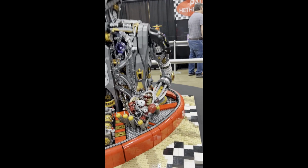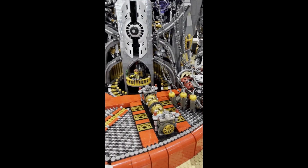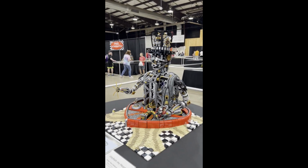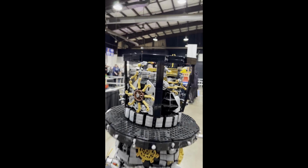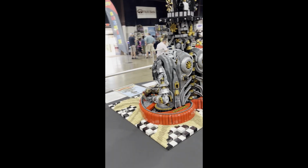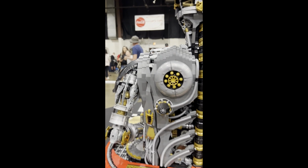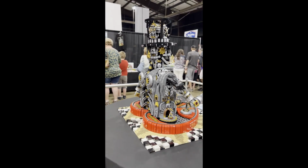I'm gonna get down here for a minute. He's holding his heart in his hand. And look at the details. There's a motor there, and there's people in his hand. This is so cool. I'm gonna go around the heart so you can see the whole thing. All the details. This is insane. And this is the back of it. There's more of his hat. His back. Wow. Insane. Literally insane. Wow.